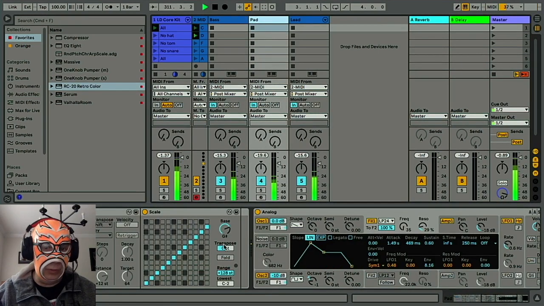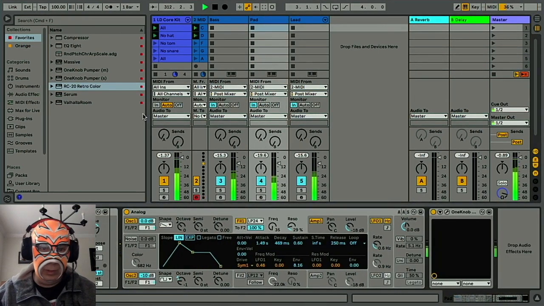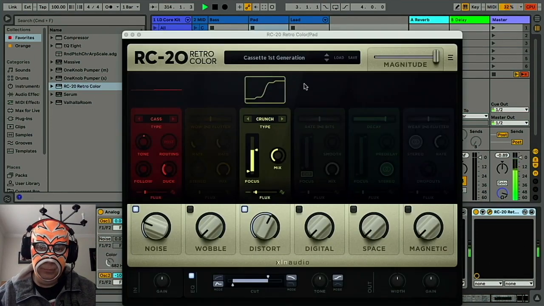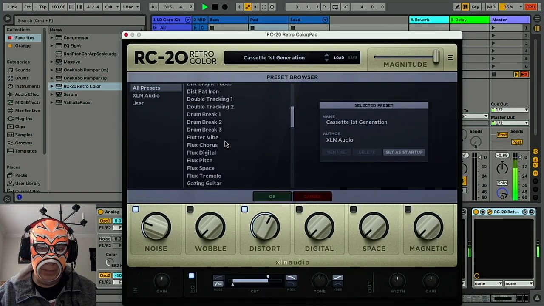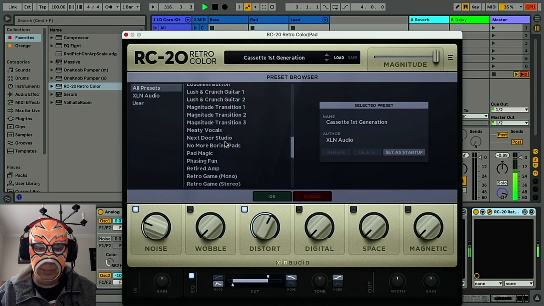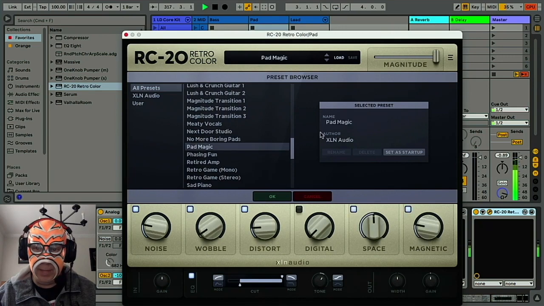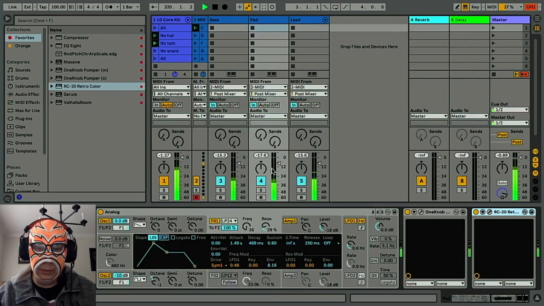About to start freezing tracks. So come over here, my pad. There's a couple interesting ones, presets made especially for pads. Pad magic, how about that? Can't really hear what's going on, so figured out why soloing isn't working.